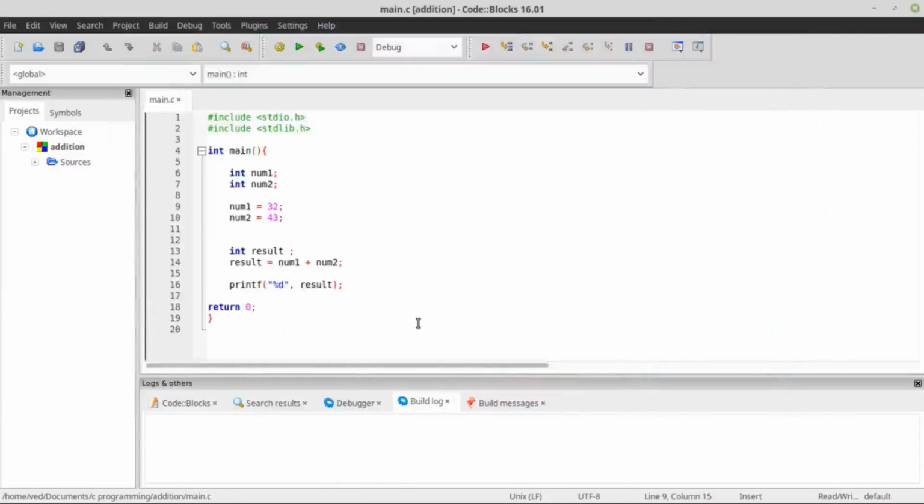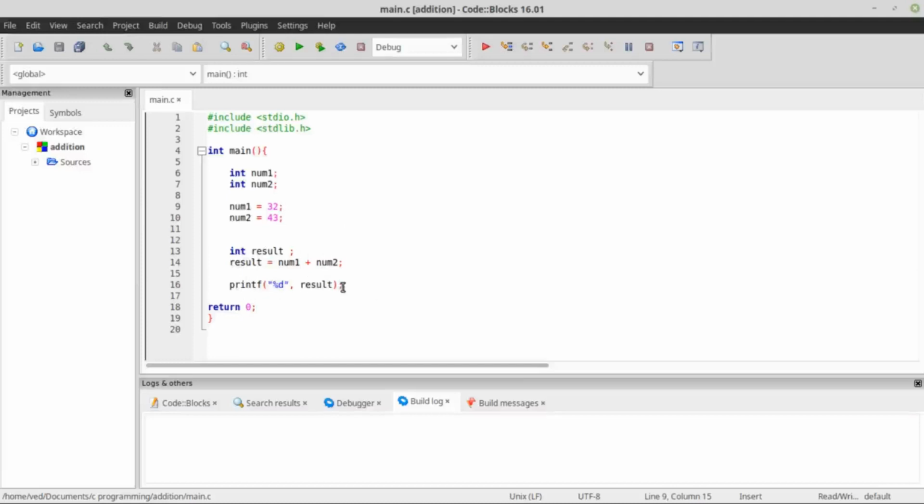So we are here in Code::Blocks to execute those three steps to see whether that C program is actually working or not. If you remember, we wrote int num1 and int num2 for those variables, and num1 equals 32 and num2 equals 43 for the assignment. And this was our result, and this was our printf statement.